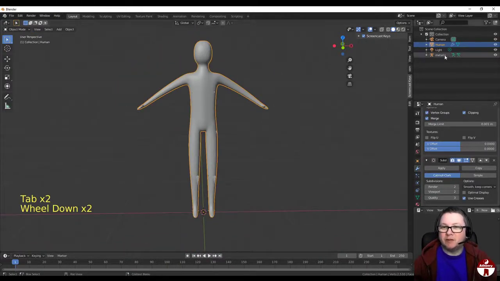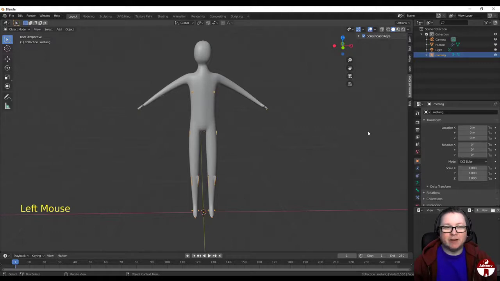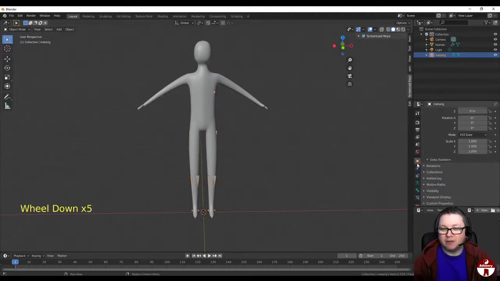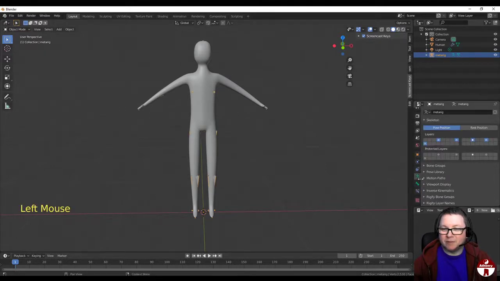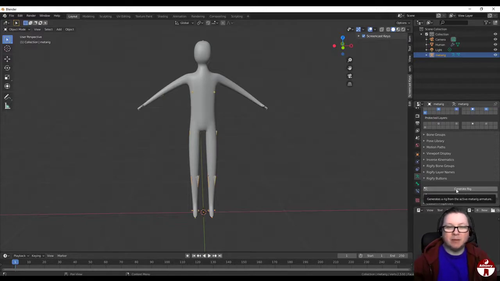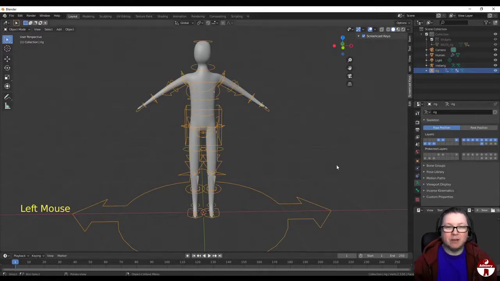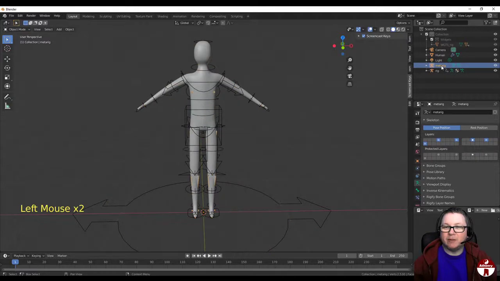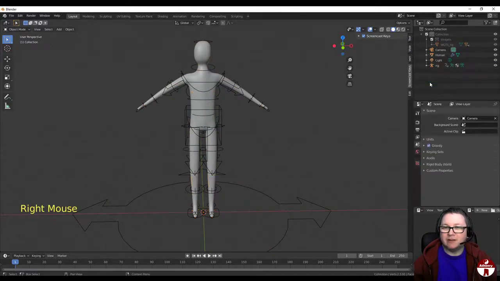All right, so let's go to our meta rig here, and let's use that now to generate an actual rig. So this is not a rig; it's a meta rig for generating rigs from. Sorry, we should make sure we're in object mode. So on this panel here, it's got generate rig. When we hit that, it's going to build a rig based off of the meta rig. So we're now done with the meta rig actually, and I can just delete it.